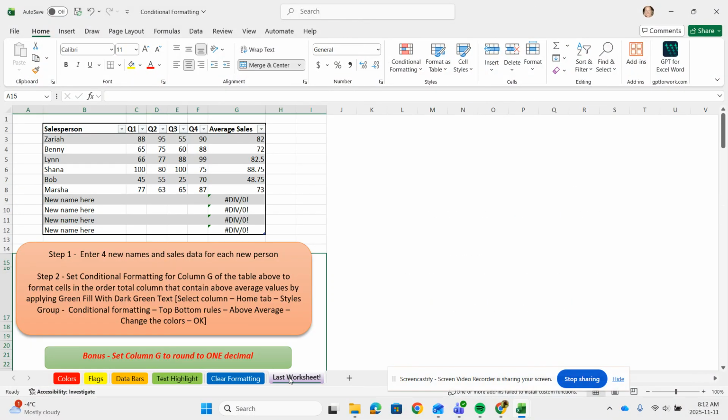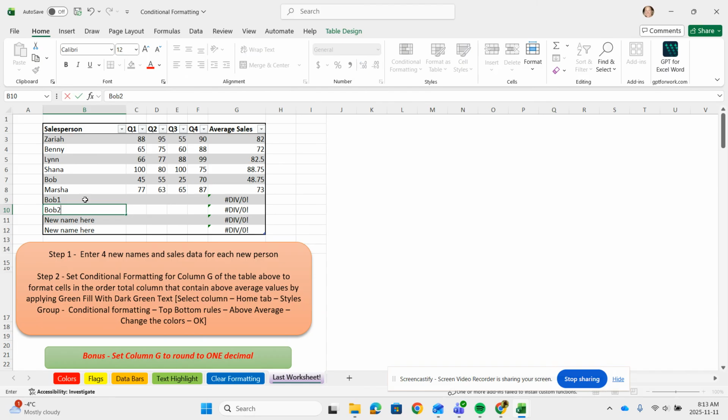Boom. There we go. And our last worksheet is step 1, enter in 4 new names of the sales data for each. So we're going to say Bob 1, Bob 2, Bob 3, Bob 4.